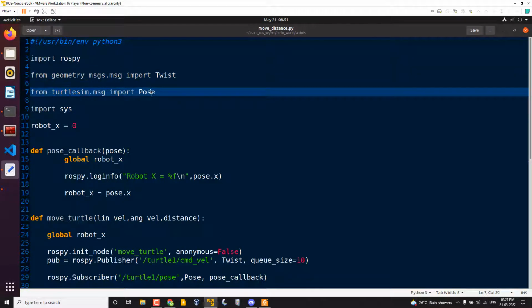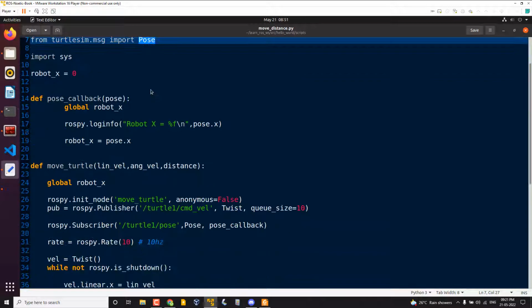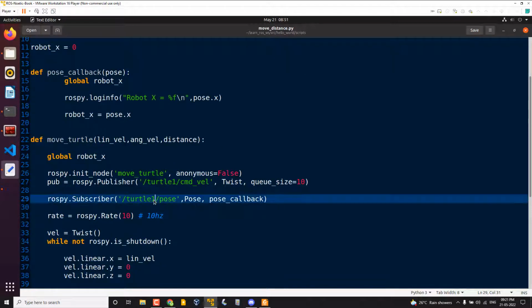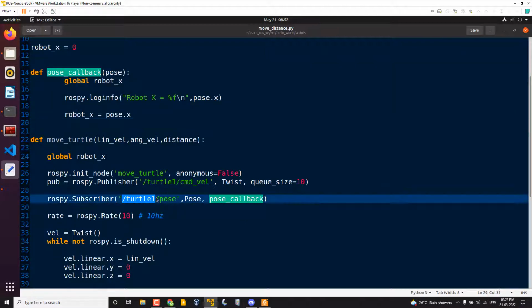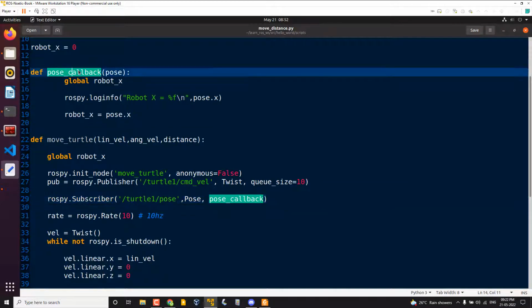So we have the Pose message, and when we subscribe to this topic, we need to mention the type of message, and then whenever a pose comes, call this function. Basically it's a callback. Whenever data comes in this topic called turtle1/pose, which function will be called? The pose callback. And this pose has the received data.